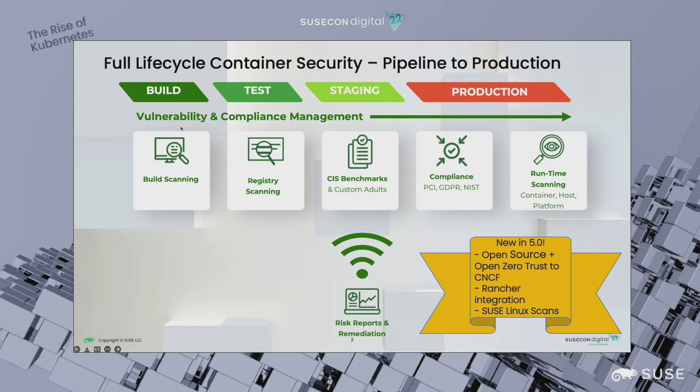So we're able to scan or trigger scanning of images in the build pipeline through tools like Jenkins or CircleCI or Azure DevOps, and reject builds. So developers have to remediate those so that vulnerabilities don't get into the pipeline. We're then able to scan registries. That could be in a staging or production environment, and then all the way in production, runtime scanning, PCI compliance, CIS benchmarks, a whole bunch of auditing things that we can do.